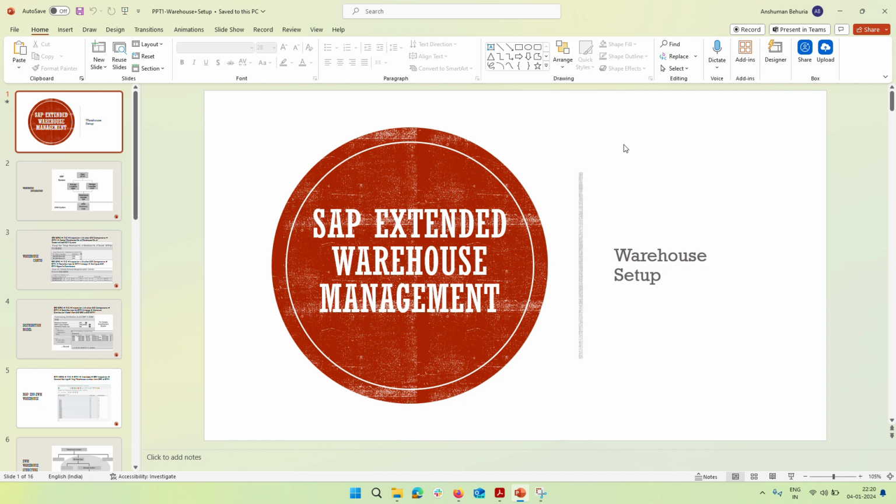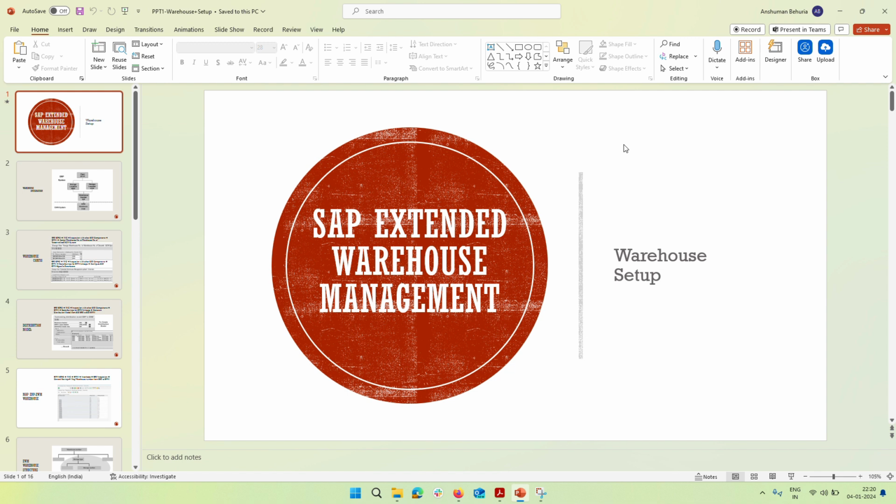Today we are mostly going to see the configuration, how we can set up the EWM system and how we can set up the ERP system. Before going to that, as we discussed in the last class, there are multiple scenarios where you can go for EWM: a centralized EWM, a decentralized EWM, or, let's say, SAP EWM as a separate system from your ERP system. This is called a decentralized system.